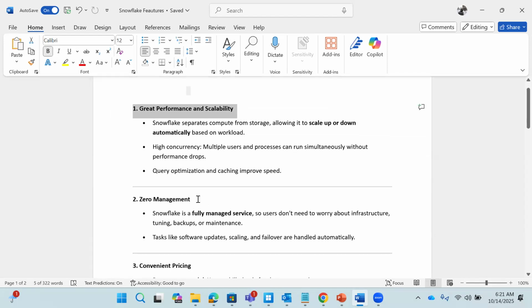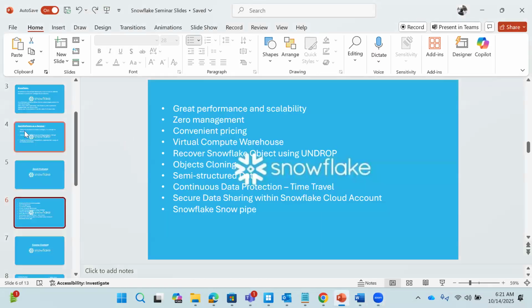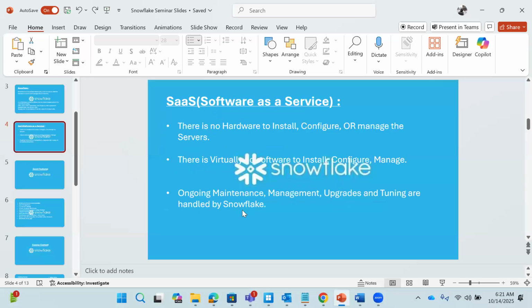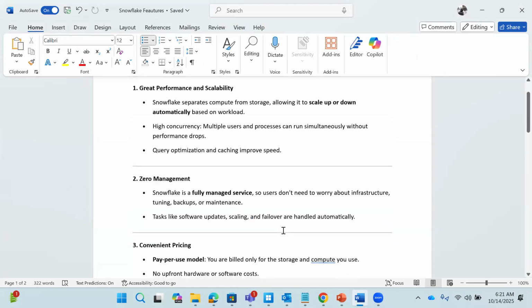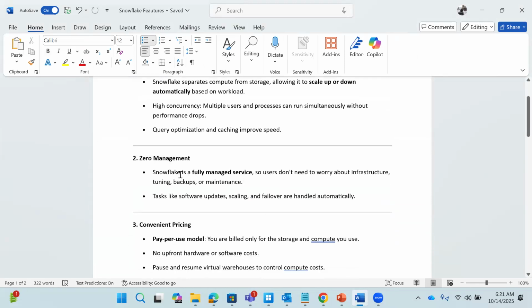What is zero management? Yesterday we have discussed zero management. What is that zero management? Snowflake is a fully managed service.